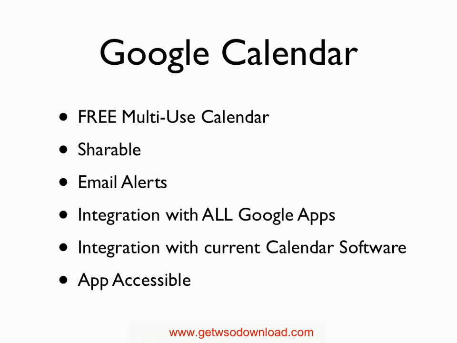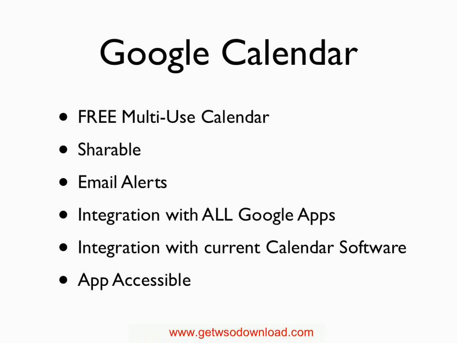This is again shareable. So if you do products, you do any type of partnerships, you can share a Google Calendar. That way, you can continue to work on tasks together. You can see what each person's accomplishing, what they're getting done. It's just really valuable, and it's just great for partnerships in general. So you can see what's up at all times.